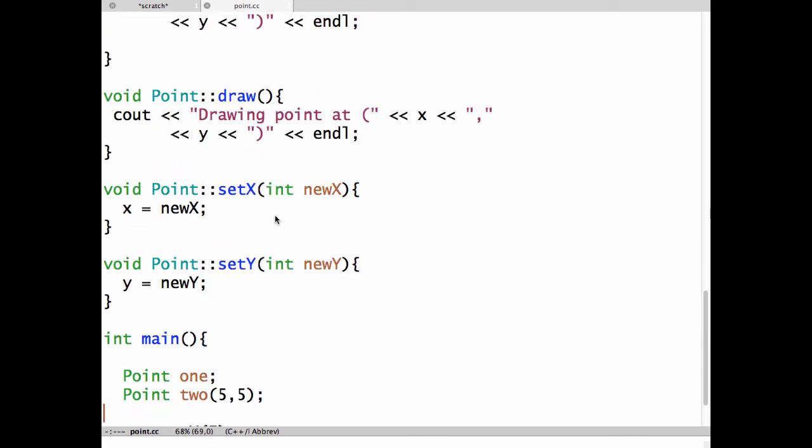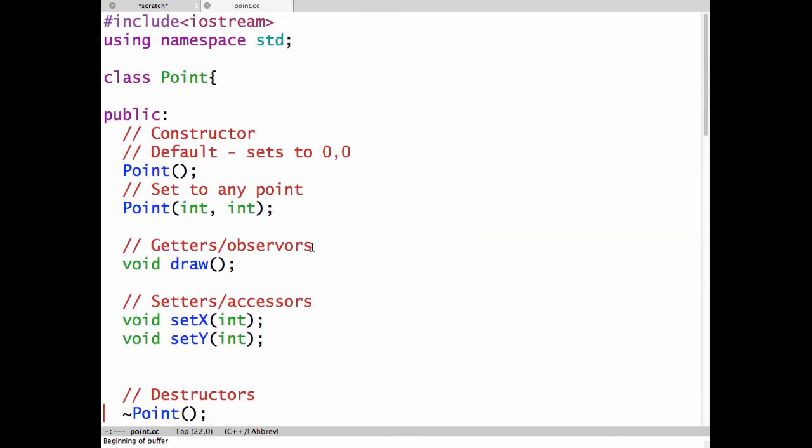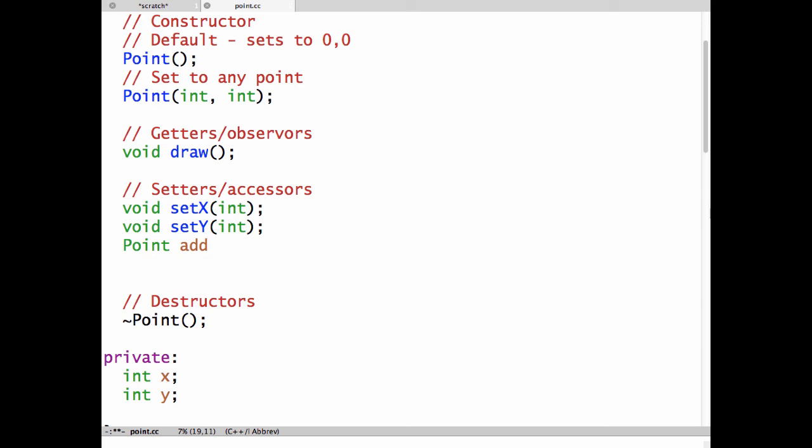why don't we be able to add 2 points? So what we want now is something that's called add. And the question is, what do we do? So what we're going to do is create a method. And it's going to look like this. We're going to take a point like this.